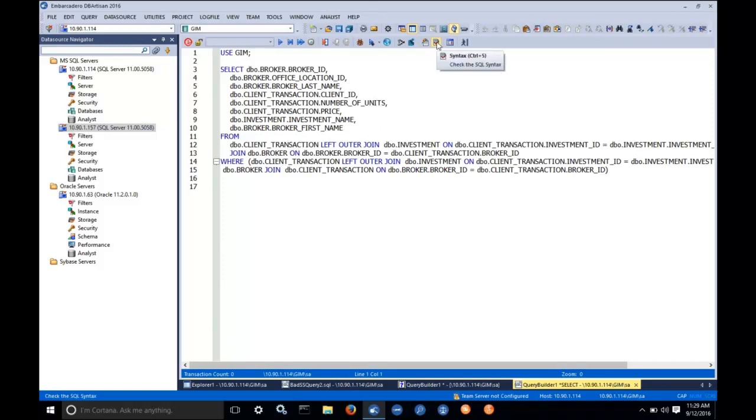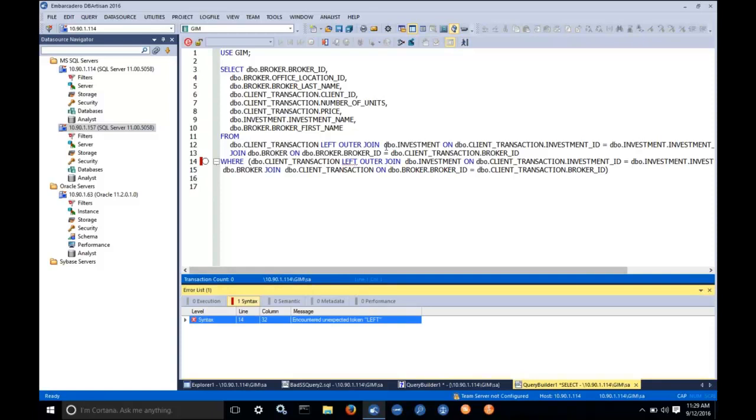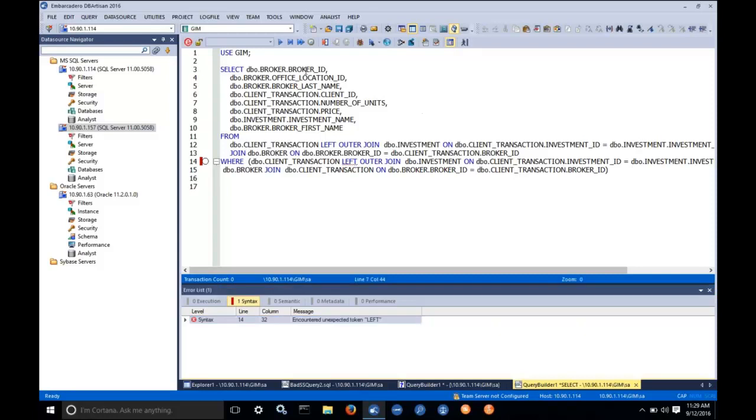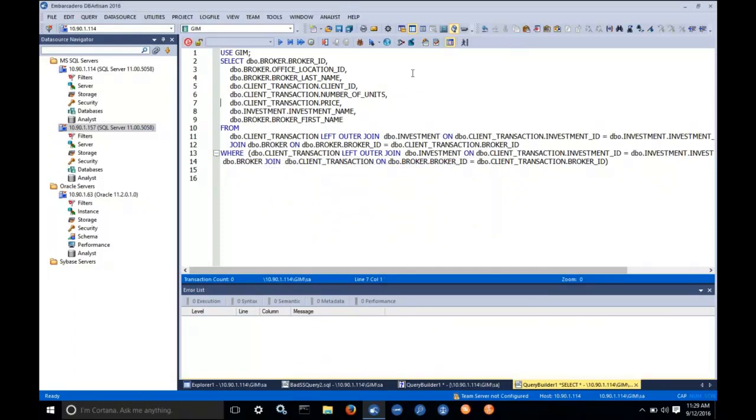Some of the other features that we have is a syntax checker. Okay, and encounter unexpected token there. So that's not the best thing to have happen. But we can also format the SQL by choosing this option, and what that's going to do is allow the code to be formatted consistently.